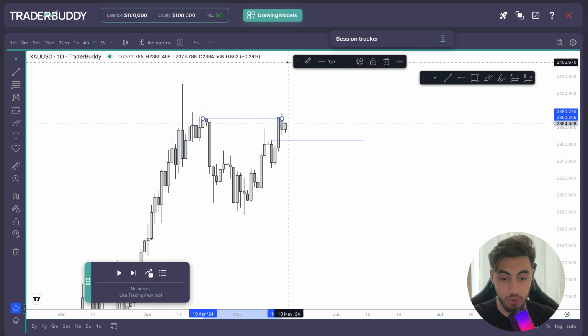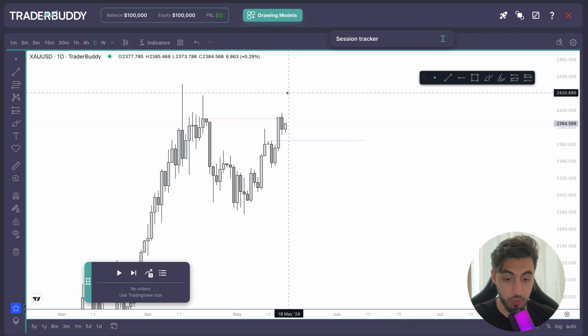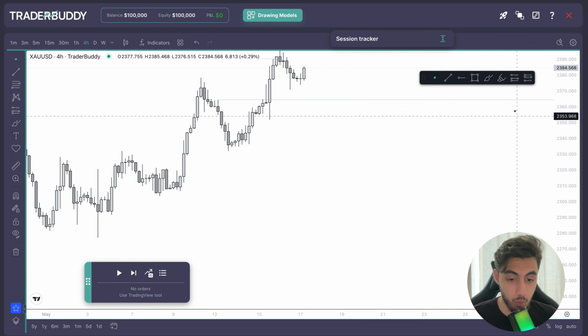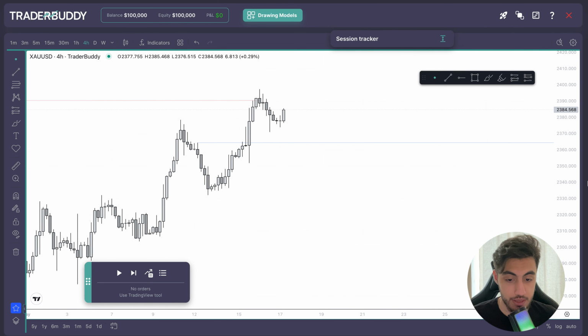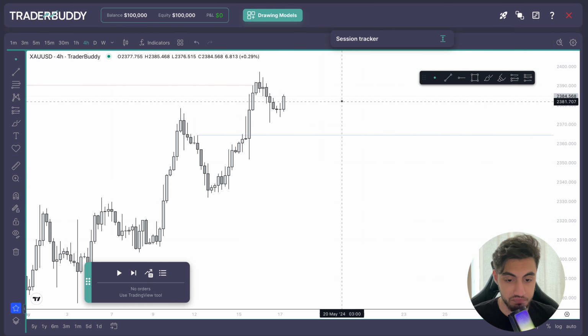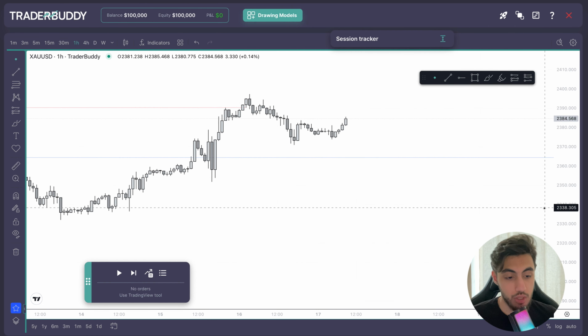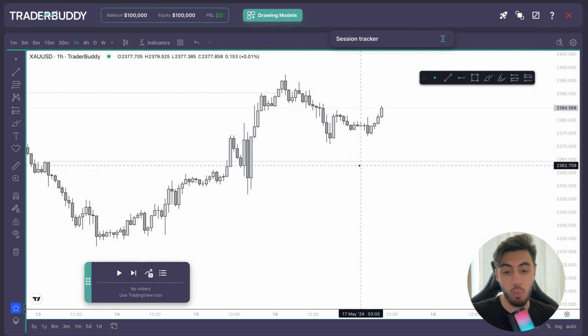Now, what are we going to do? Also, let me just mark my obstacle with the red. So we are going to follow my checklist, go to a low time frame and look for the range that is matched with my key level. So in the 4 hour, what I can see here is pretty much nothing. So let's go to the 1 hour time frame. In the 1 hour time frame, what can I see?